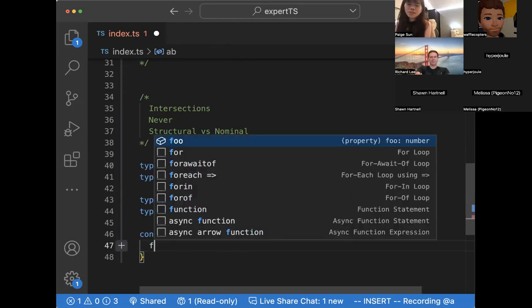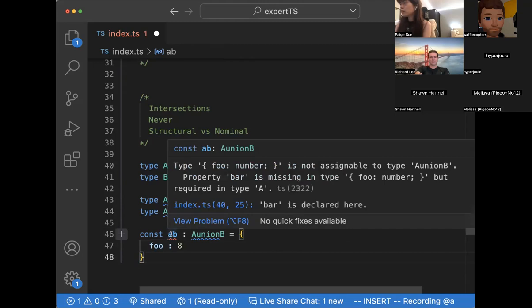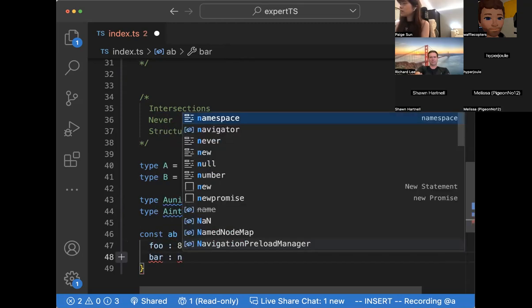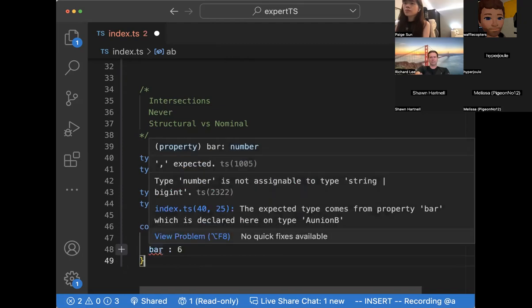But okay, so we have a foo, which is a number. Okay, we can say, where is it? Bar is missing. And let's just put a wrong thing. What is bar? String or a big int? What unions then?